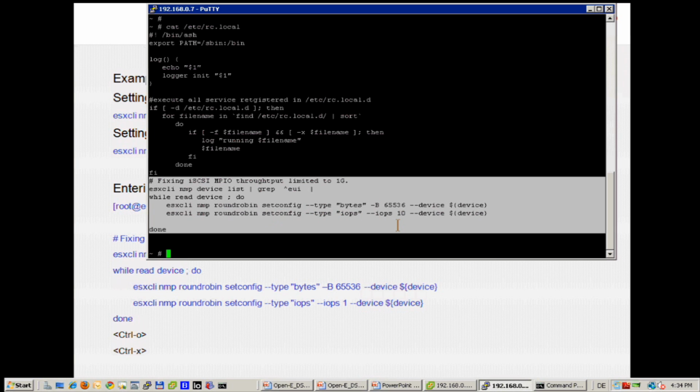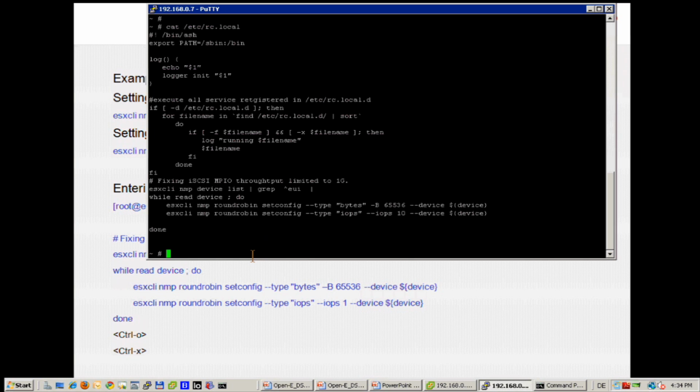So you see, I have entered these lines in my rc.local, and these lines will read this device list and find this EUI part, and then we can change the config for bytes for this device, and we can change the IOPS, so how many IOs to send before switching to a different path.